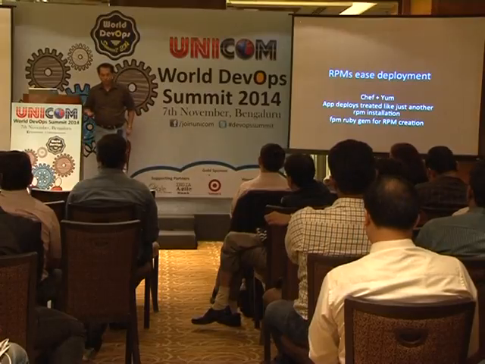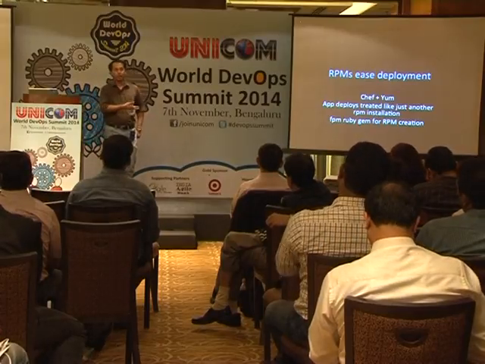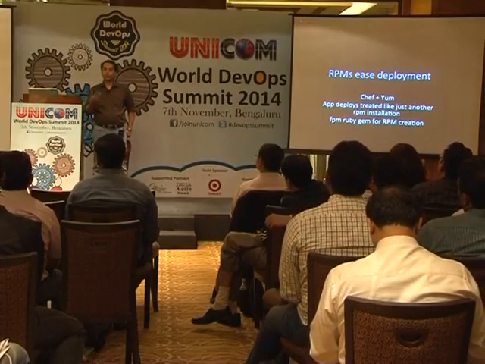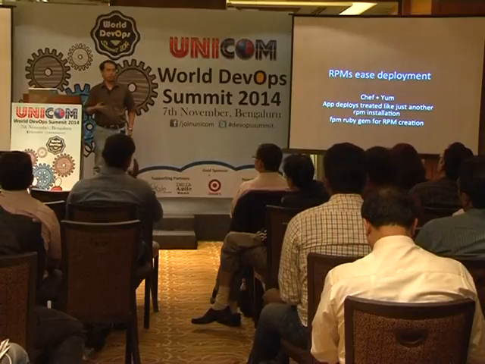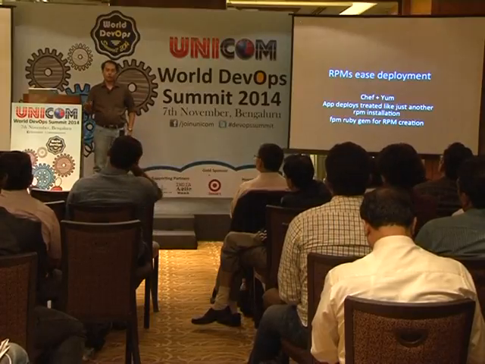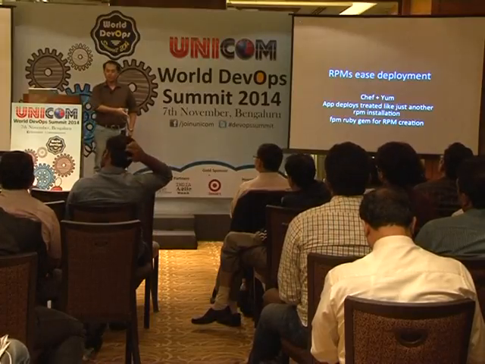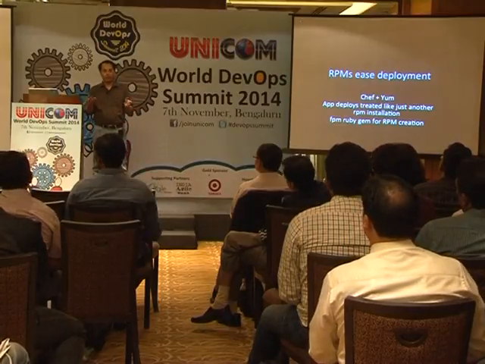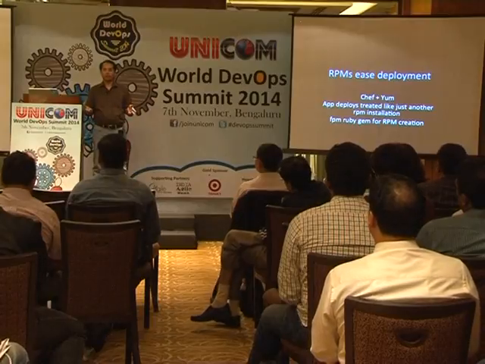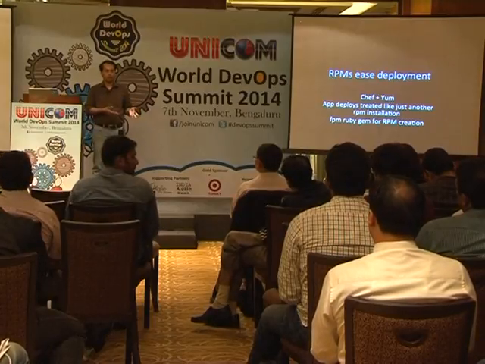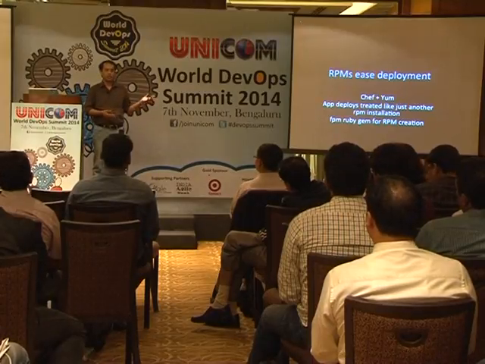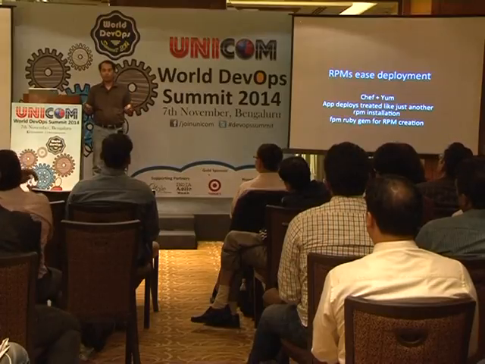Right. Essentially, the point being that if you use RPMs, and we obviously had Red Hat servers as an environment, you can leverage the OS built-in package management tools, right? I mean, if I want to find out what version of the package is installed on any environment, all I need to do is go and fire yum command, do an yum info app, and I get it, right? If I want to install an application, all I need to do is yum install and the app name, right? So I'm leveraging all the OS built-in package management tools to deploy my application, and I have a standard way of deploying my application. For the ops guys, it's amazing, right?